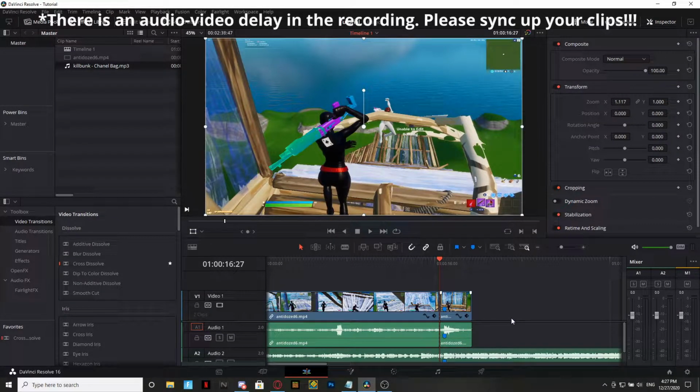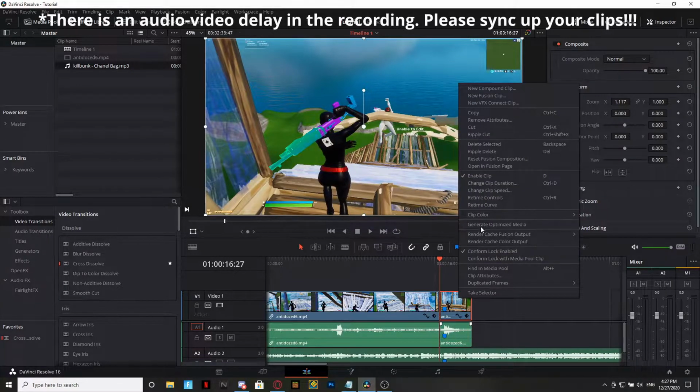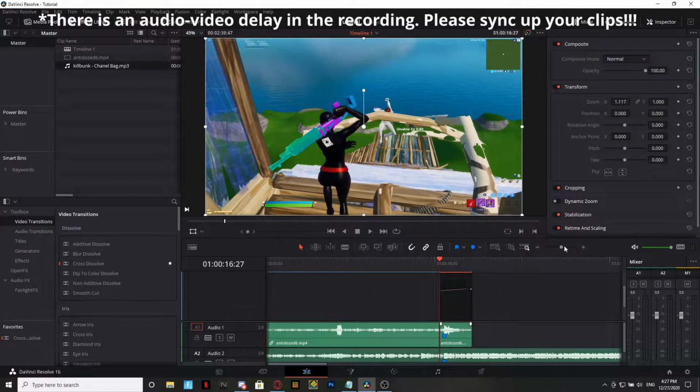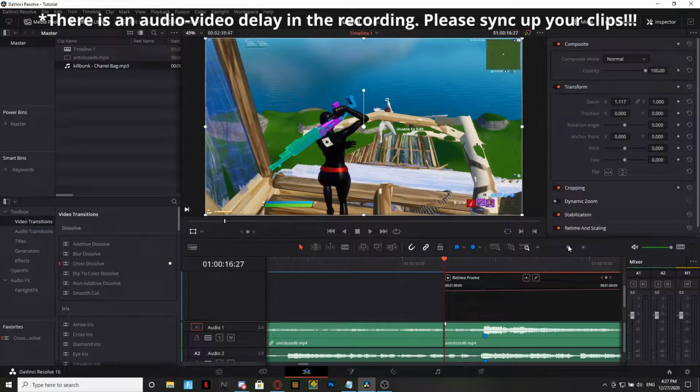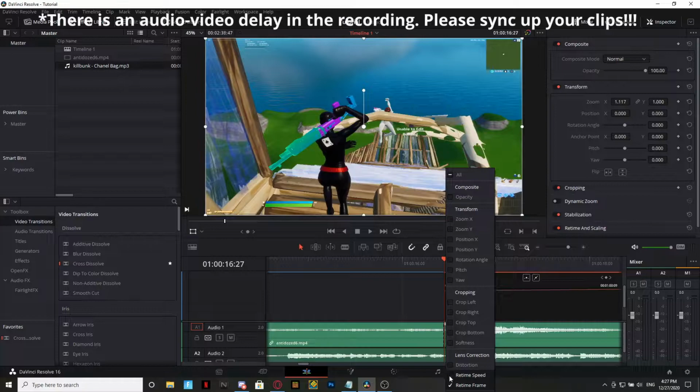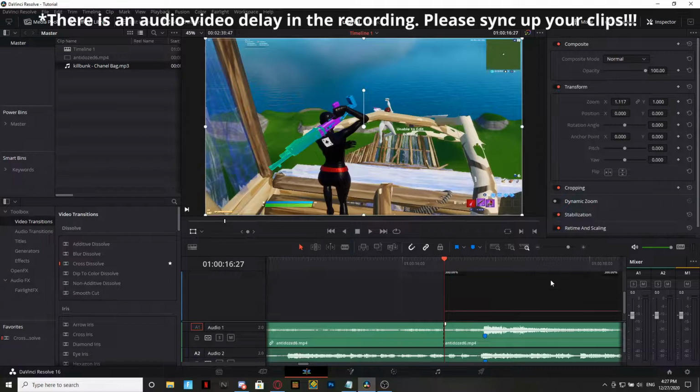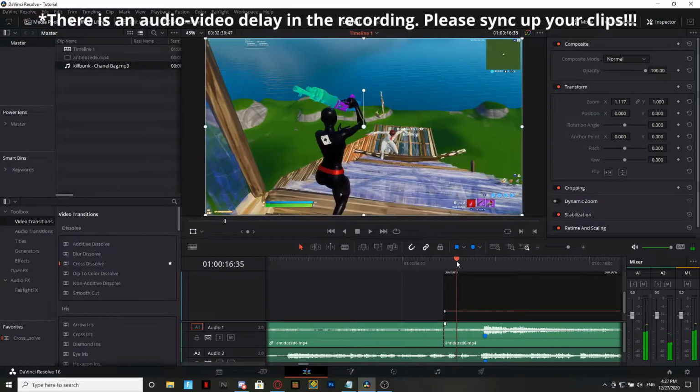So now select off of it to make sure you're not selecting both. Then you're going to press retime curve, and then scroll in enough so that you find this button, retime frame, and you're going to change it from retime frame to only retime speed. Now on retime speed you're going to want to keyframe right here at the beginning of this clip, and then find just about slightly there.